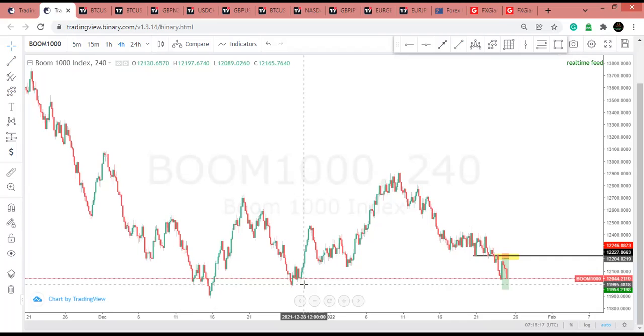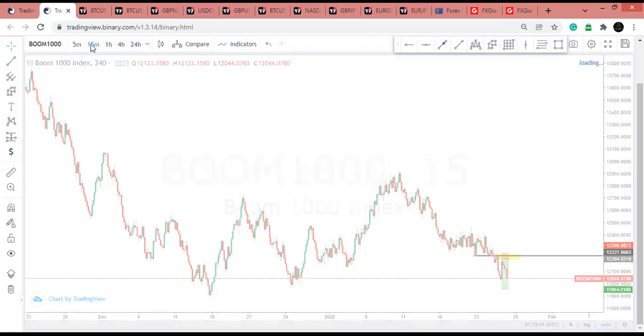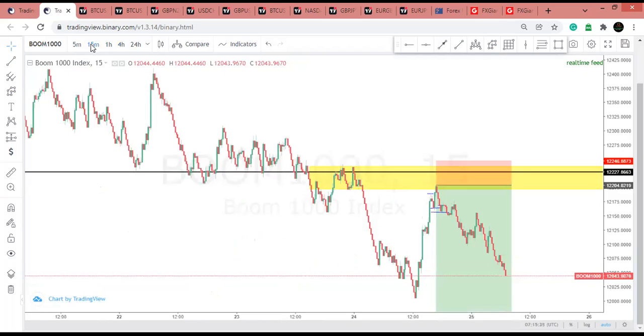So the same thing happens. I take sniper entries. For me to take sniper entries, I have to wait for the appropriate time to get into the market, then take my shot and move on. And that is what has happened. I waited almost throughout the day for this boom to play out. That's why, if you notice, I don't take too many trades. I would rather take two trades in a day, taking them and holding them for hours. That's the beauty of waiting for your entry model. If you don't see your entry model, you don't get into a trade. If you see your entry model, you get into a trade.